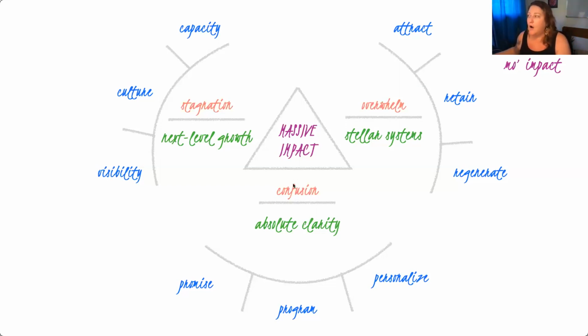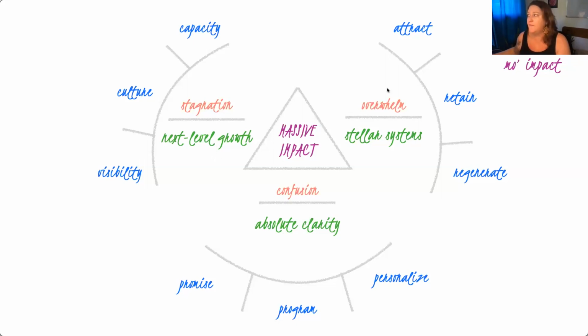But then I can tell them, and these are the things you're struggling with, to build empathy: confusion, stagnation, overwhelm. Oh my God, I mean, confusion's not so bad for me, but stagnation and overwhelm, terrible. And I go, yeah, I totally understand. And what would we rather have? Like crystal clarity? Yes! Next level growth.